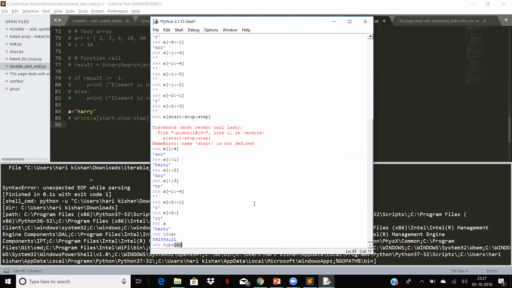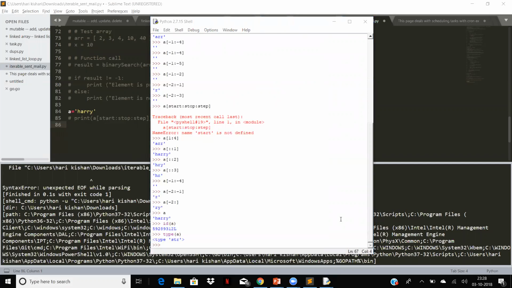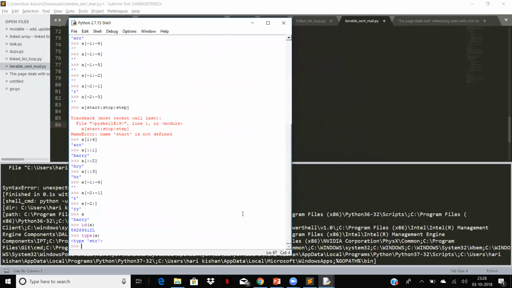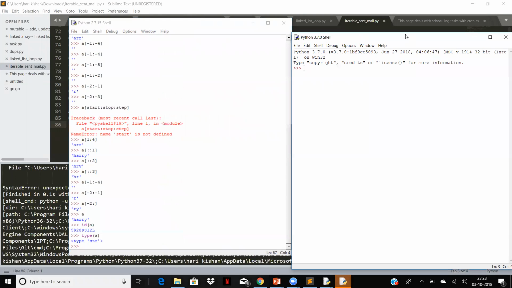When I say type of A, the type is string. But when I open this one, I'll declare the same string here, and I'll say type of A. It says class string. It says type string.